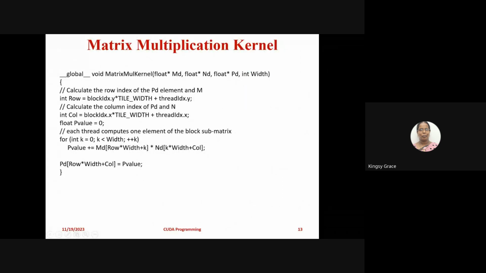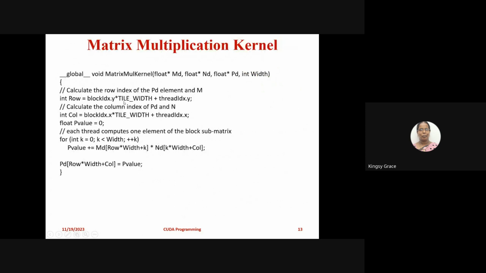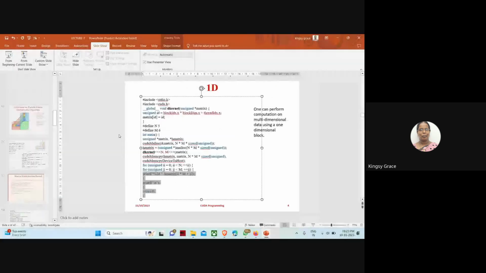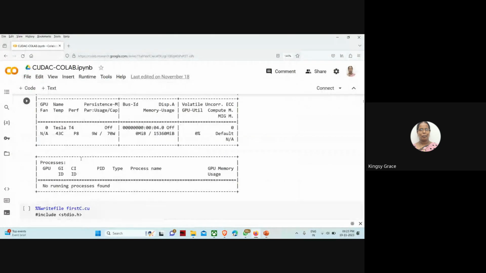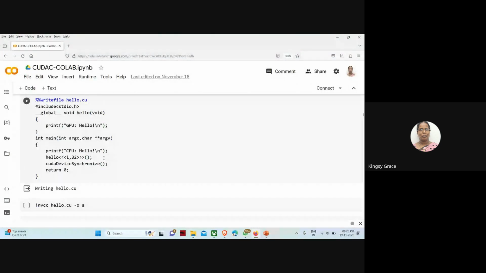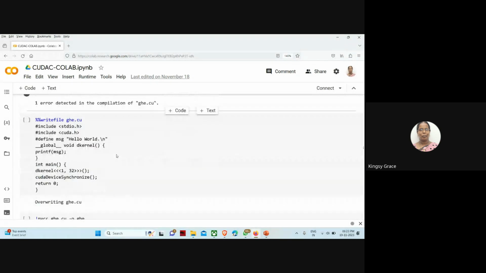If you are using tile width, then instead of block dimension, you have to use tile width. That's all. All the remaining things are the same. I have already executed the matrix multiplication program, but I couldn't execute it today.